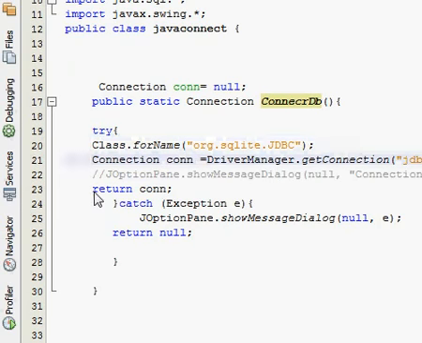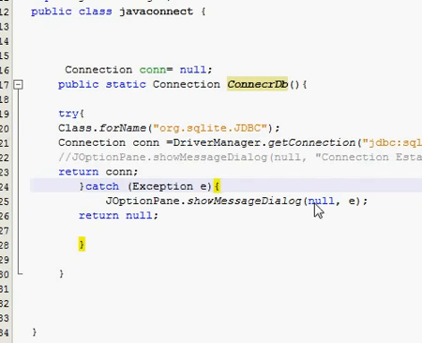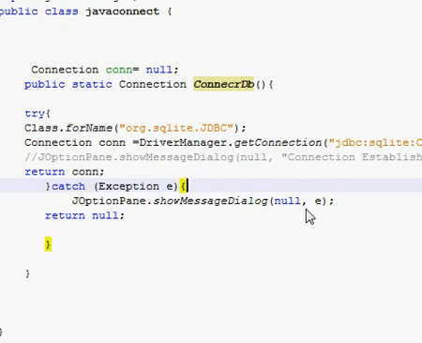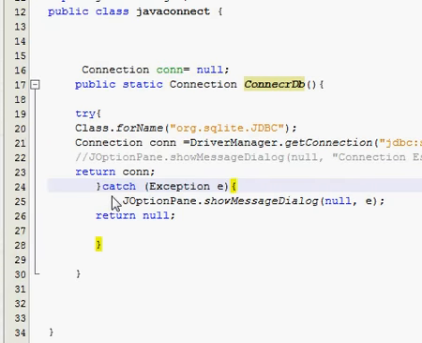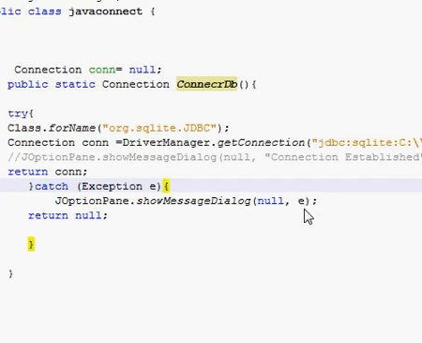Then you have to return con and write the catch block, catch in the bracket Exception e, and in the catch block you have to write JOptionPane.showMessageDialog(null, e). So if any error in connection comes, it will show what the error is in the form of a dialog box.